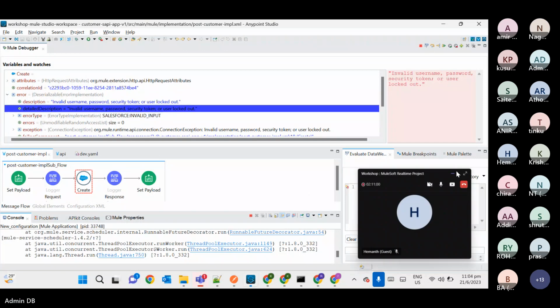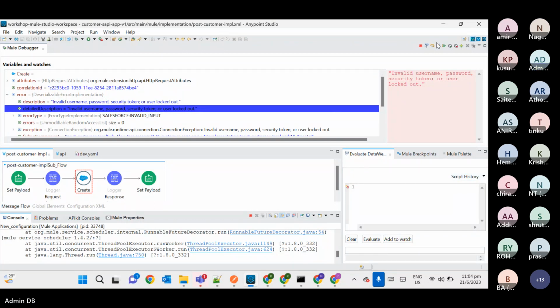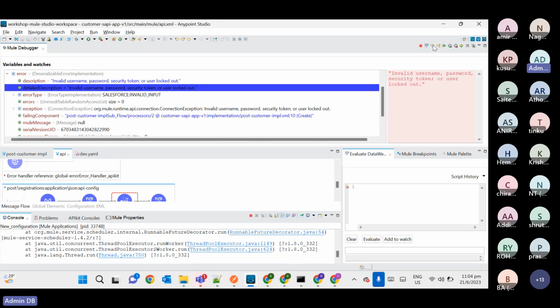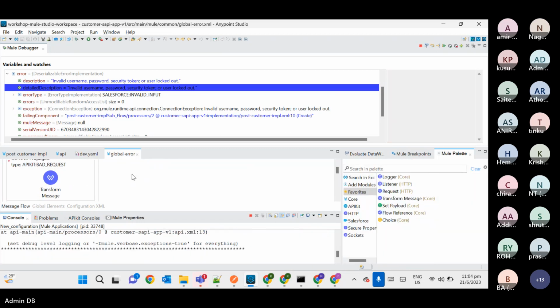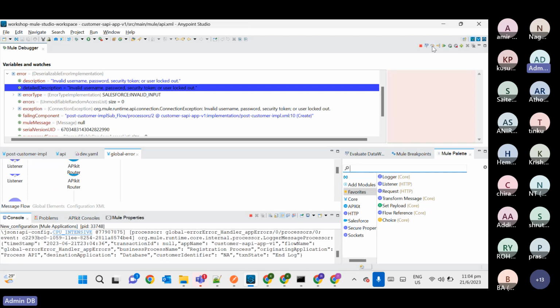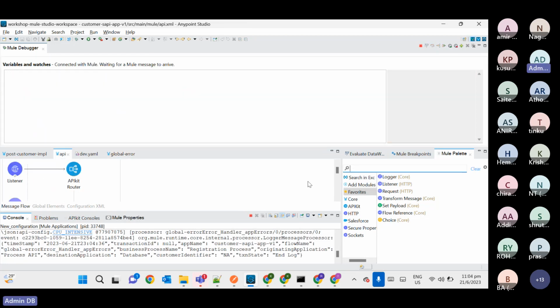So whenever there is an error, it will go to the error handler, the global error handler. You can see here it went to the global error handler. It will execute these two components, logger and set payload, and then we will send the final response.